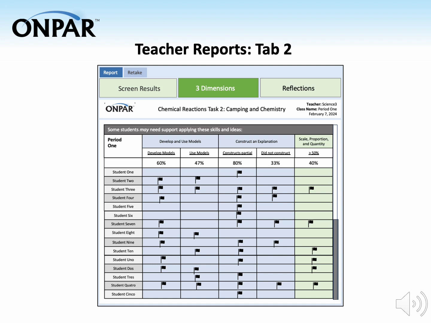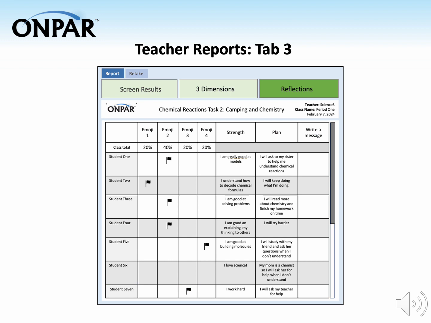And so what these first 2 tabs are helping teachers do is see the patterns in their students, either by screen or by dimension. They can find groups of students that they might want to pull for a reteach, or figure out what they don't need to reteach at all, what they need to show to the whole class over again. And it's really helping empower teachers to better adjust their instruction to meet student needs.